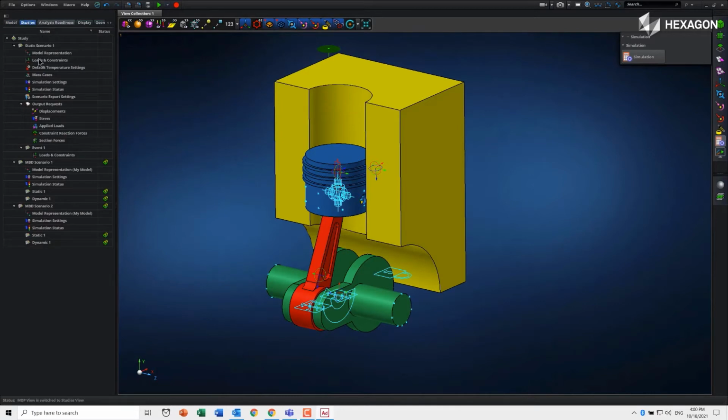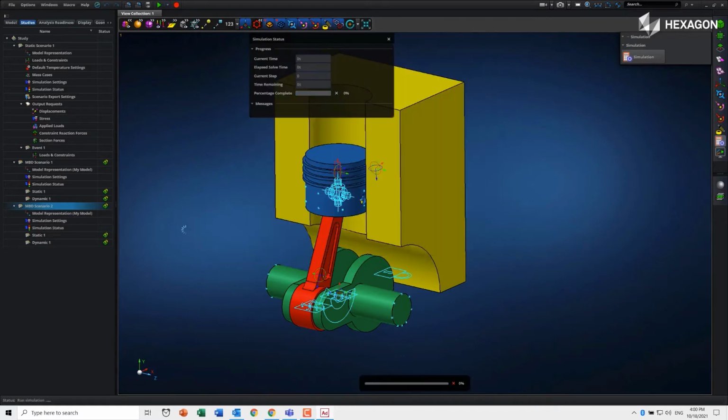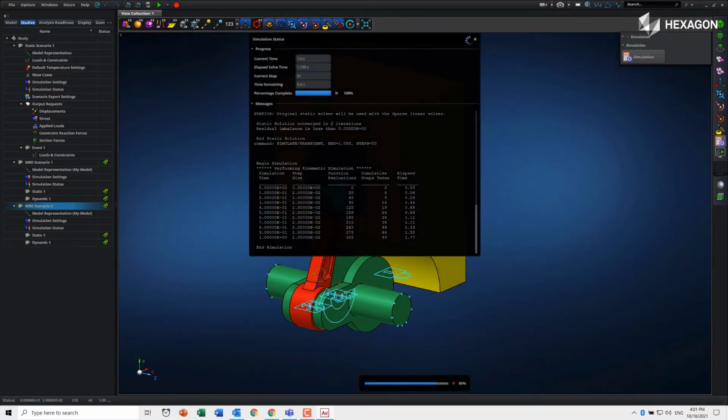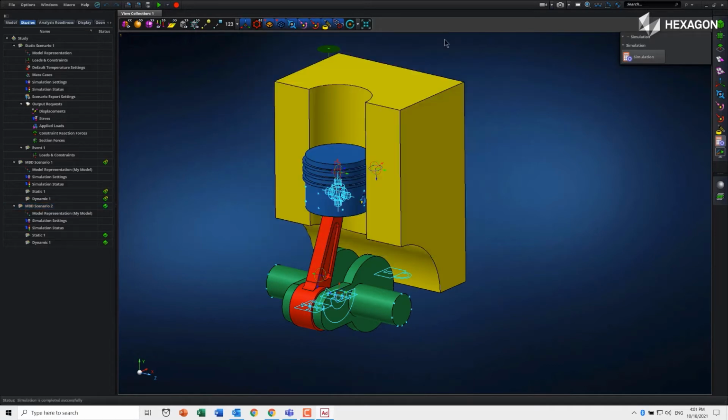When we go back to that studies tab, you'll notice it's got an update, which means we've done something to the model, which means these results are no longer up to date. So I can either leave them or I can actually rerun it. So if I just run the simulation for this second scenario, now it should go through and it will track that we had cylindrical joints in there as well. Okay, so then we can go and post-process that.